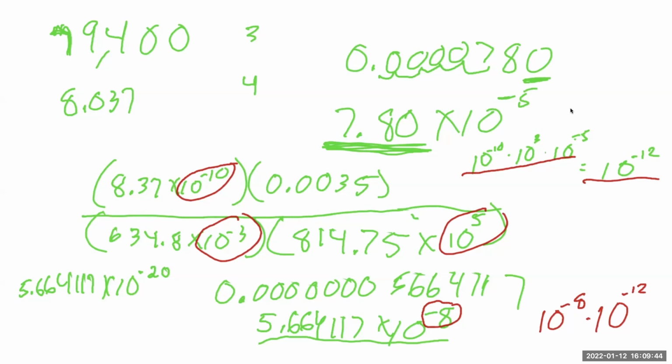Does that make sense? Yes. Okay, so how many significant digits can our answer have? This one has 3, this one has 4, this has 5, and this one has 2. It's the lowest number of significant figures, so we only have 2, and the answer goes right there. The next digit is greater than 5, so we round up. So 5.7 times 10 to the -20 is our answer.